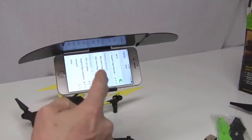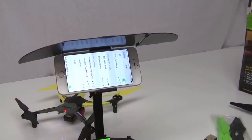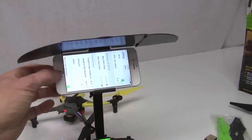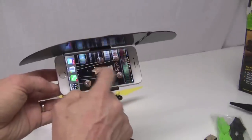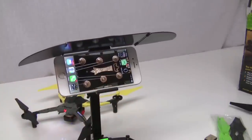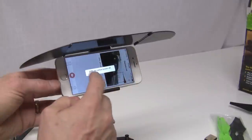Oh, there it is. It popped up. So you want to click that and connect to your wireless network for Jim T. FPV Jim Yellow. Check, it's hot. So now we're going to go to the app that you can download off the iTunes store. It's called FPV Cam. There's a link to it from the Dromida site.